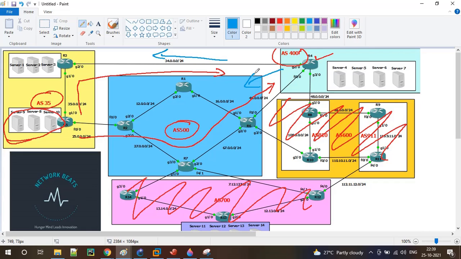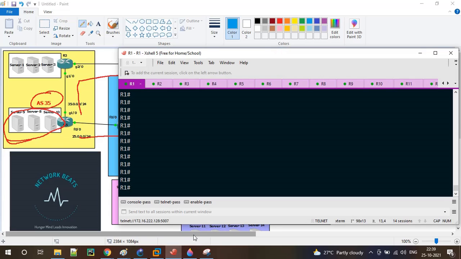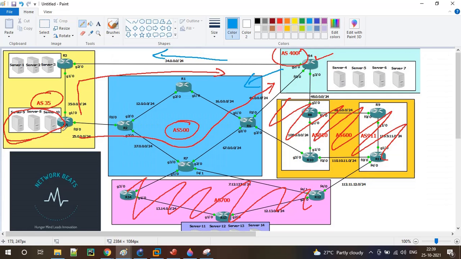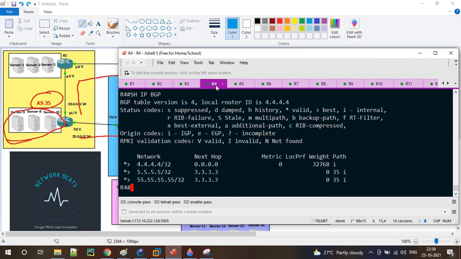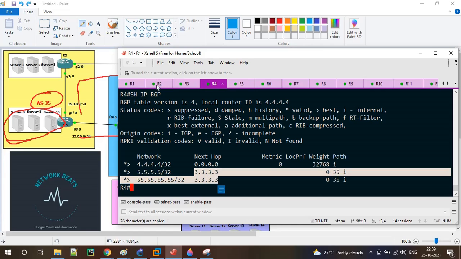Let's go to our CLI and see what the best path currently is. In the previous lab I shut this interface. Let us enable it so that we receive the routes from both paths to R4. Before doing that, we'll check in R4 how it looks. Show ip bgp. I'm receiving only through R3 currently.